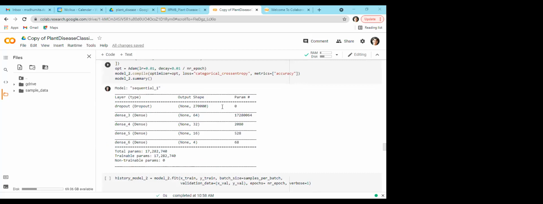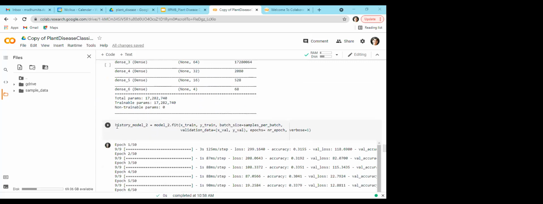This is a dropout layer, so there are no parameters. But here, if you see, the number of parameters has increased because I have increased the number of neurons. Now you will have 64 weights assigned to these 270,000 inputs, plus another 64 biases. That's what you're seeing here in the parameters.